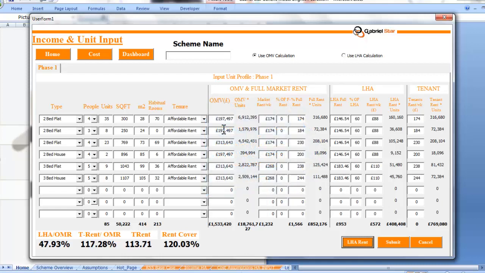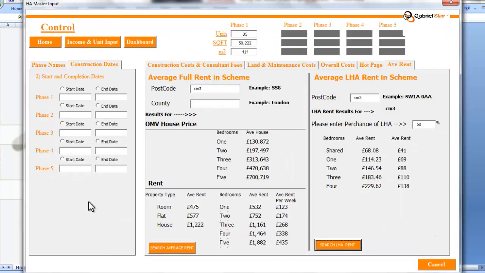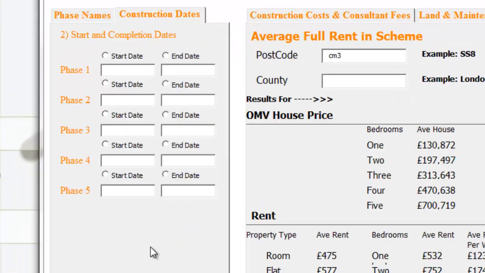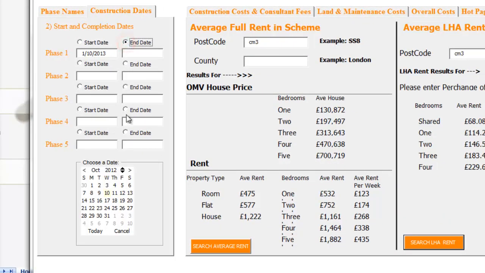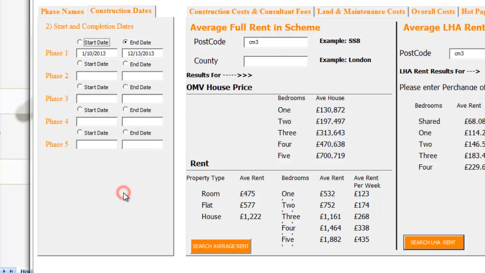Let's take the last few minutes of this video to show you how the dates are captured. You'll notice that they use calendars or data input. So for this date, I can put the 1st of the 10th, 2013. For the end date though, I want to use a calendar, so I simply clicked the radio button there. I'll scroll forward and across a year, I'll click, oh, it's the Friday. I knew it was the Friday. Now I can click the 13th and it populates back into this cell.